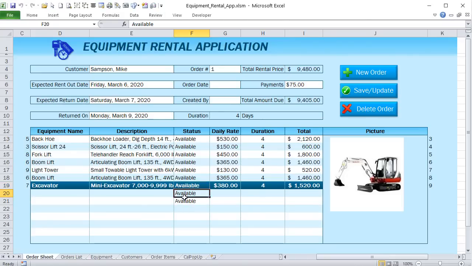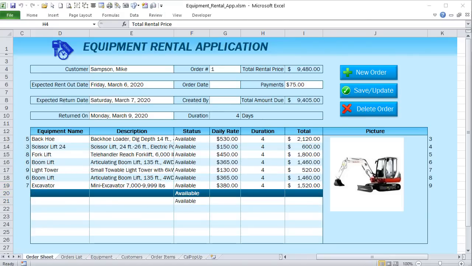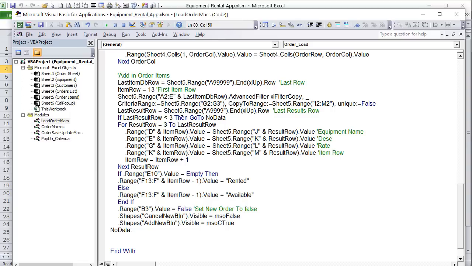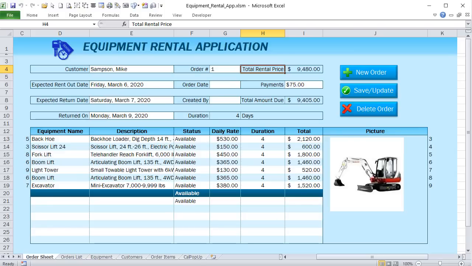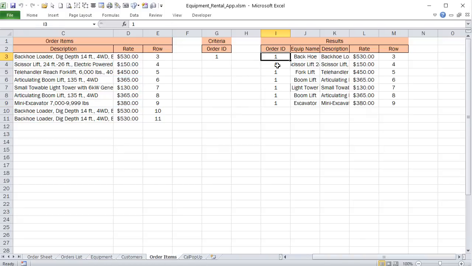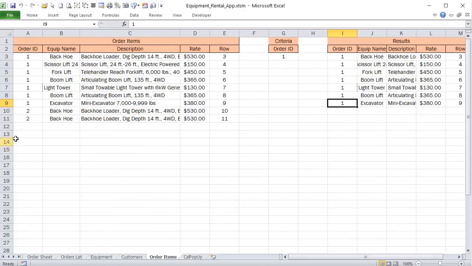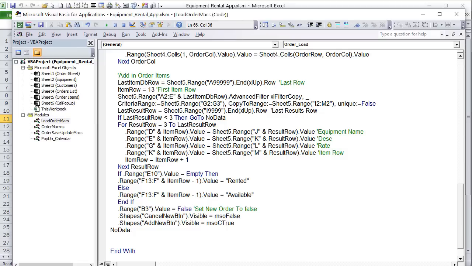Two more things. We've got to make sure that we're not adding too many variables. Let's take a look at that in the code, and let's see the last results row. That's not right. That should be I, right? Our last results row. If our results are coming in here, I want to know the last results row. It should be here, right? I, not A. A is for our last data row. We want to know the last data row. That's important, but that's only for our last database row. So let's take a look at that now.